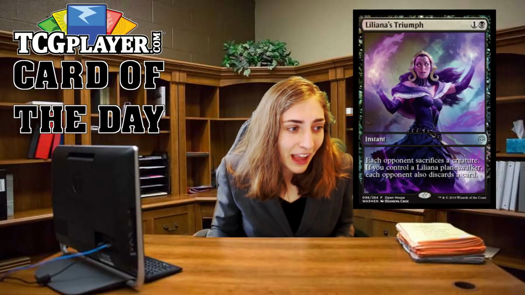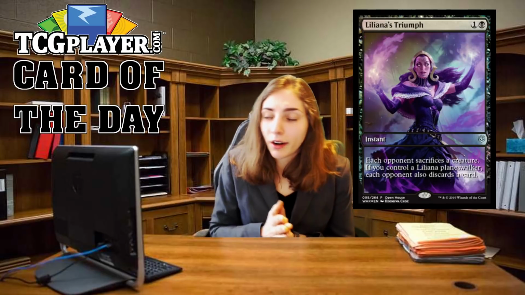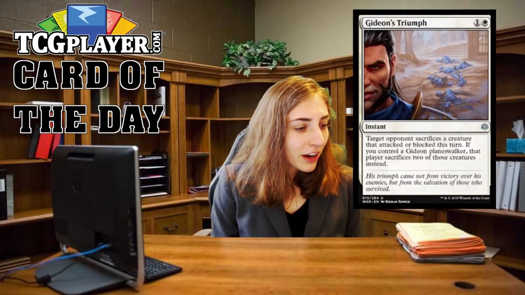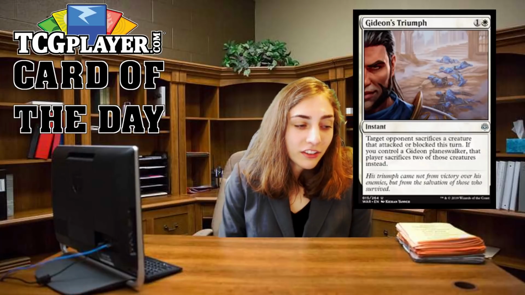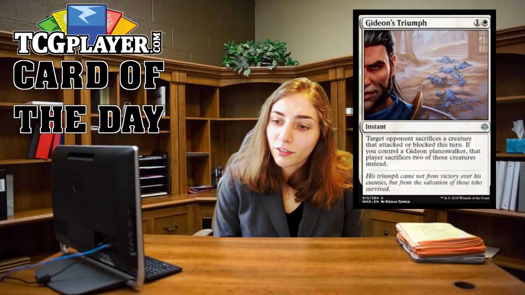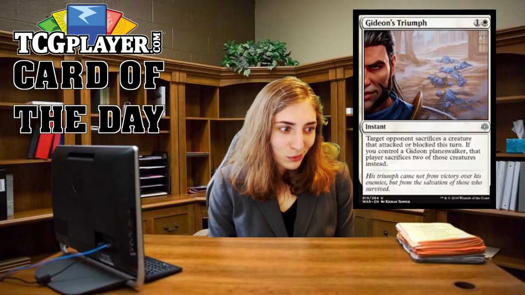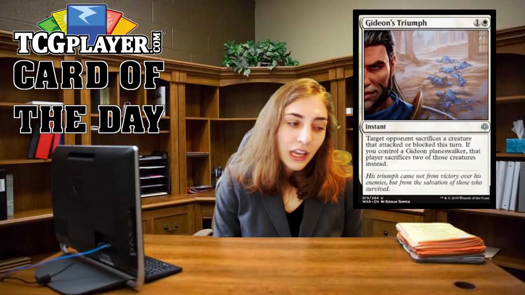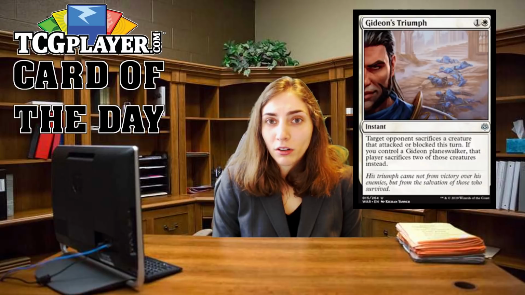And even though it's not in that order on the page, I'm going to talk about another Triumph card. This is Gideon's Triumph. This is also very strong. Target opponent sacrifices a creature. This does target the opponent that attacked or blocked this turn. So this is fine. I can see taking this in a draft for sure. If you control a Gideon planeswalker, which in Constructed I probably will, that player sacrifices 2 of those creatures instead. So this is much more conditional. It is instant speed though, but you could throw this bad boy down right when a person declares attackers.